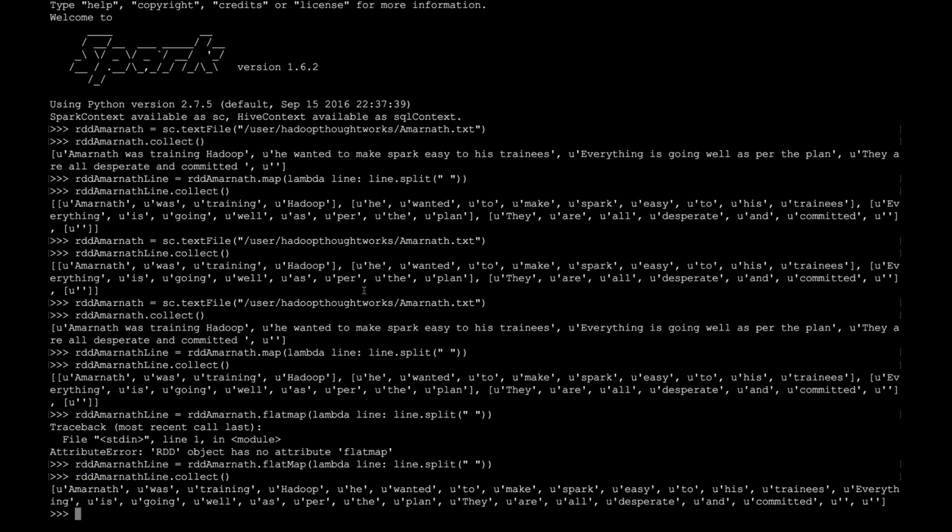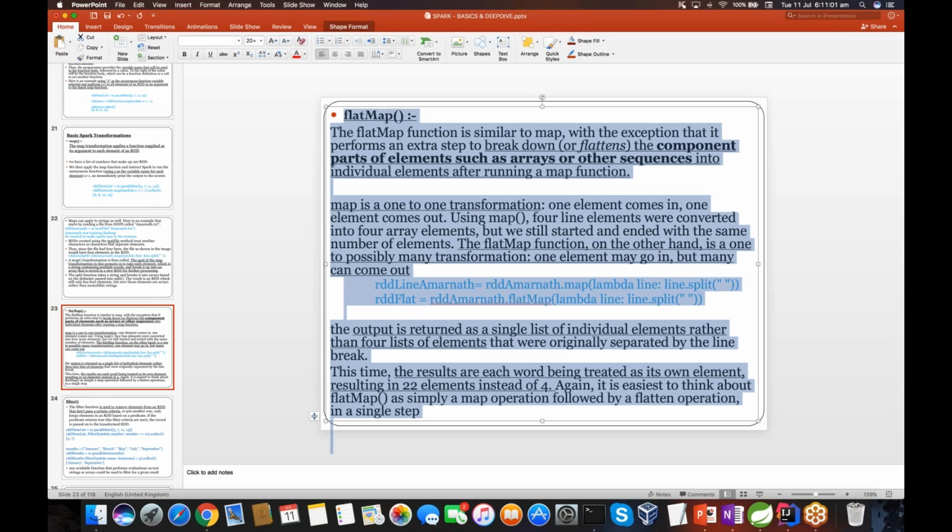If you see here guys, there is no big difference between map and flat map. The only difference is, first thing is elements converted to array, right? If there is any possibility, this array can further be formed as an element if possible. That is what the flat map does. So by this practical part, you understood there is no big difference between map and flat map. Now understand the concept.